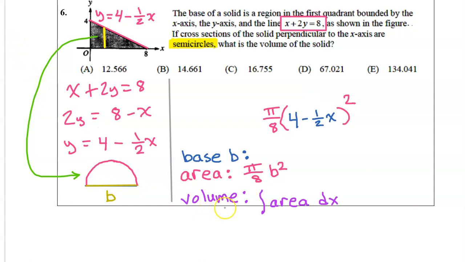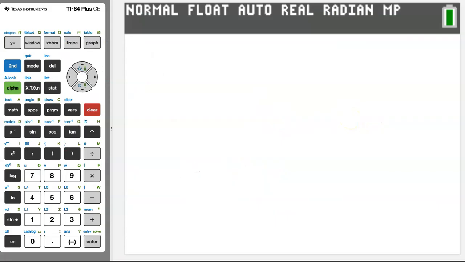The last step is to find an expression for the volume of the solid by integrating the area. Since we already have an expression for the area of a single slice, we can find the volume by integrating. We notice that the slices are stacked up from left to right, so we will integrate with respect to x. And we notice that the slices are stacked up between 0 and 8. So these are the limits of integration. So all we have to do is put this into our calculator. So we will be integrating from 0 to 8.